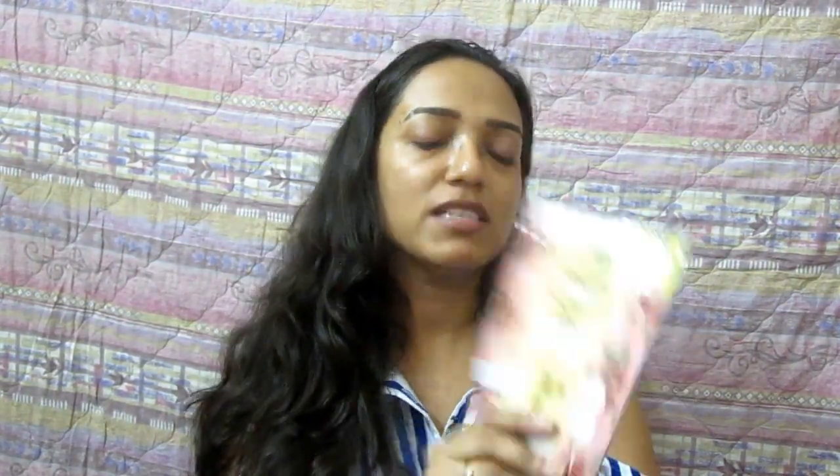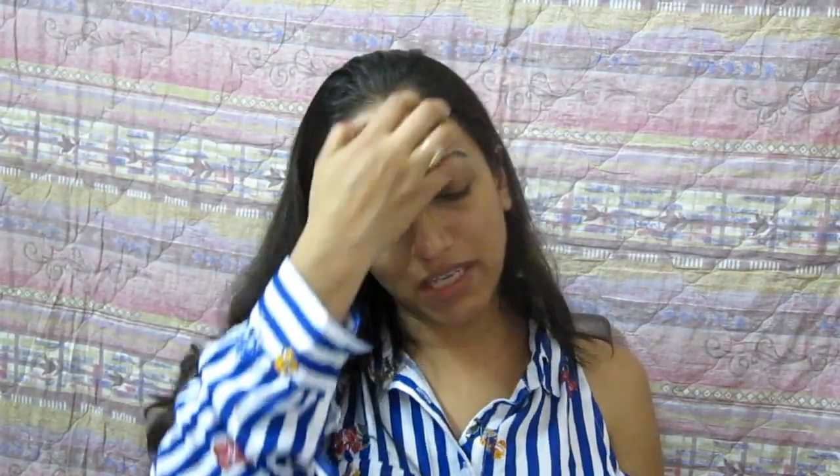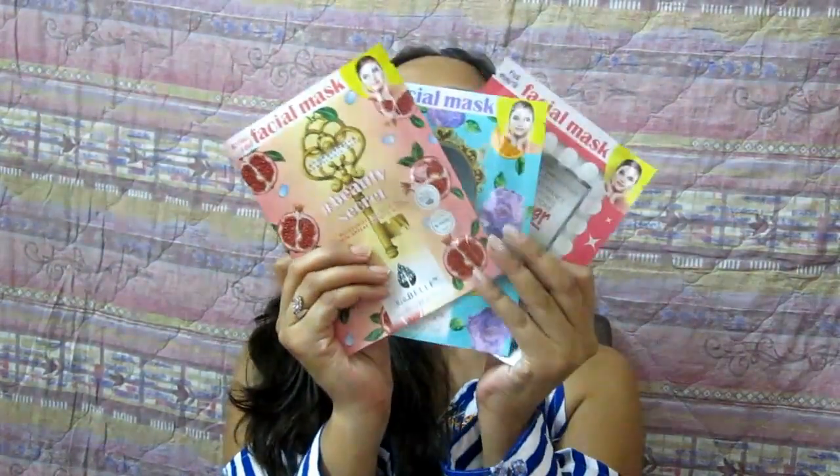Anyways, let's start the unboxing! This month's theme is Downtown Charm, and they have all the things listed on the back of this card. The first product is the Botanic Fiber Facial Mask Beauty Secret — three sheet masks by BioBill Cosmetics — and they retail for $14.97. There are three in the set and I really don't know how to open it!